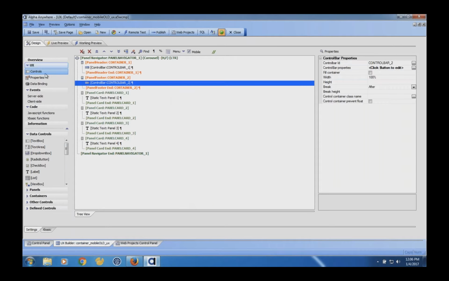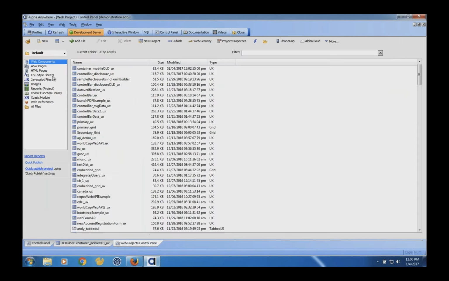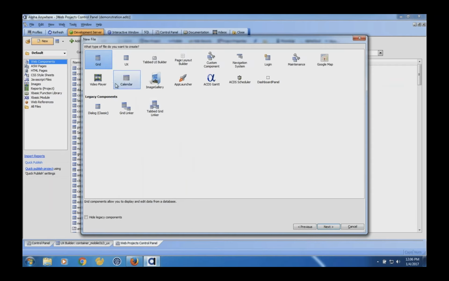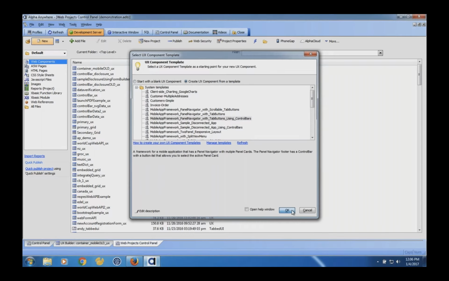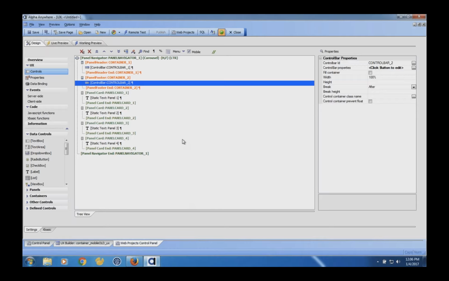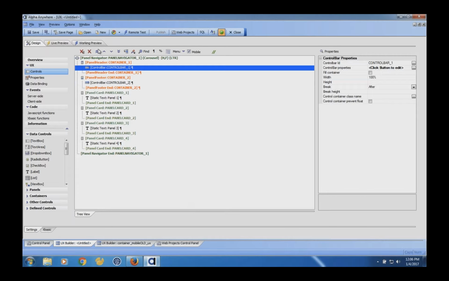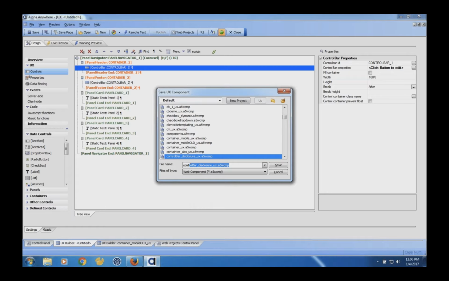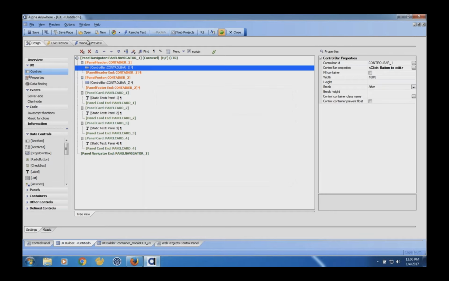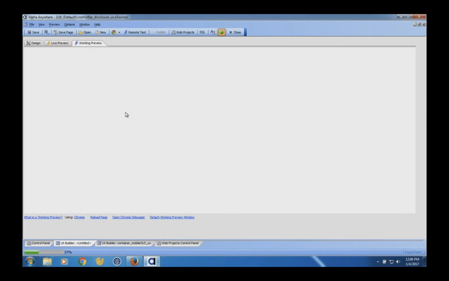So I've selected and created a new one here. Oops, did I do that? I'm sorry, I meant to do that. I just renamed the old one, so you'll see me doing that. And we'll select this here. Okay, so you'll see we're here. And so you have a control bar, and I'm going to save that. I'm going to do a working preview.